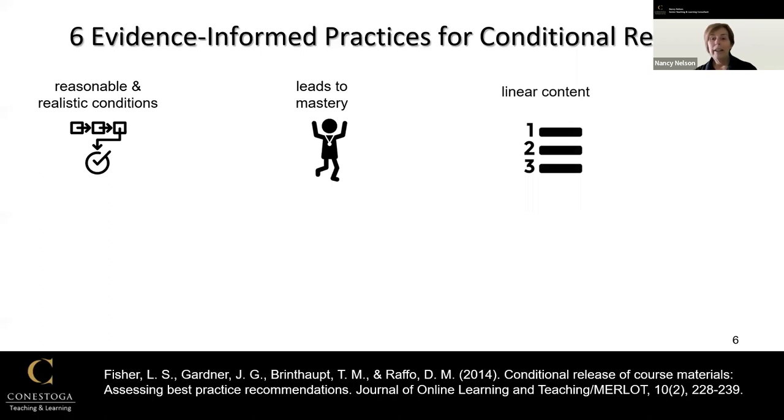The third one is that the best place to be using conditional release is when that course content progresses linearly or it's building on itself. And so we want to make sure that the student can't move to here unless they have a reasonable understanding of what has come before. So the counterpoint to that is that we really shouldn't use conditional release if there is no negative impact at all on students doing things in a different order. So if I read topic E before I read and process the things in module A, and if it doesn't make a difference, then I shouldn't have A as a condition for doing E.